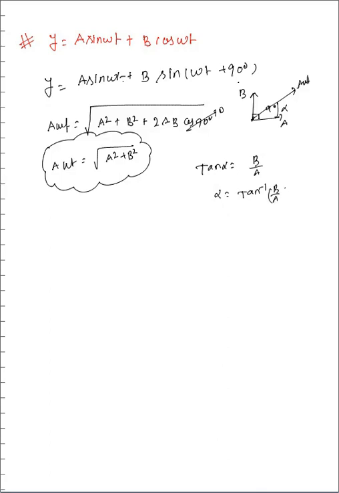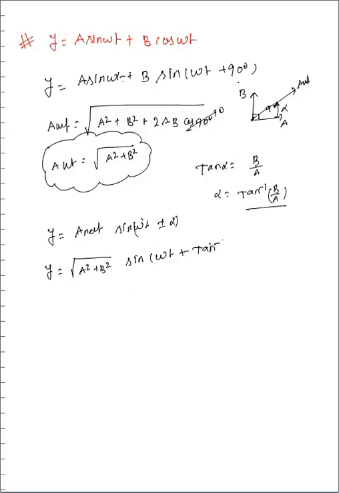Therefore, how can you write the resultant equation? y equal to a net sin omega t plus or minus alpha. Here the resultant is leading a, so plus alpha only we can write. y equal to a net, and the value of a net is under root of a square plus b square, sin omega t plus alpha. The value of alpha is tan inverse of b by a. This is the answer for this question which they gave here, but it is a little simple, direct question.